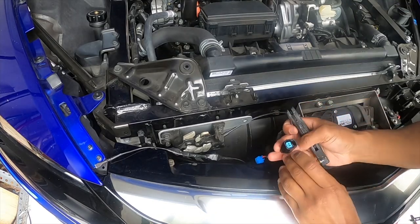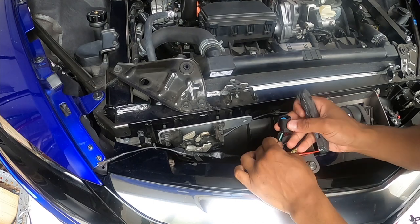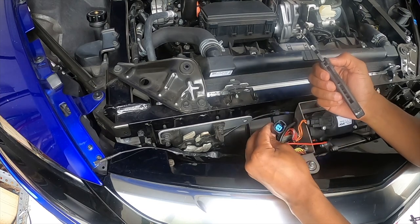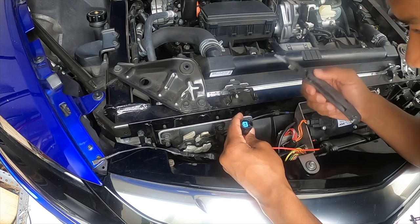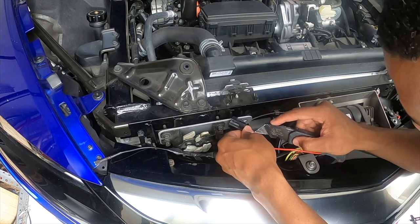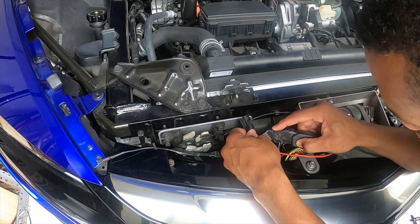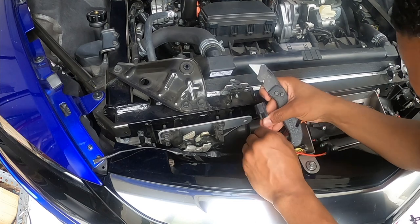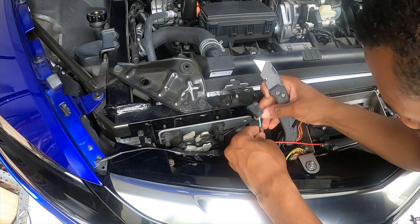Okay, so I tried to maybe hit one of these little pins in here to see if it'll release. I cannot get it to release, but this thing is pretty big and I don't want it to get in the way. And since it is the positive side, I just feel like it's gonna get too much exposure to water. So what I'm gonna do is I'm gonna cut this heat shrink they have here. See if we can't create a connector for it instead of leaving it the way it is.